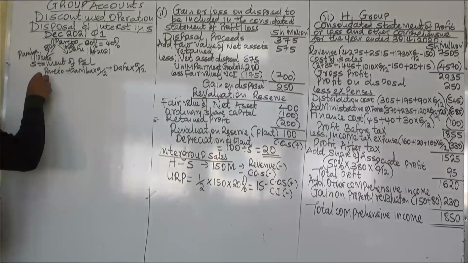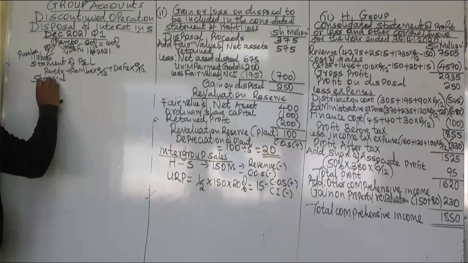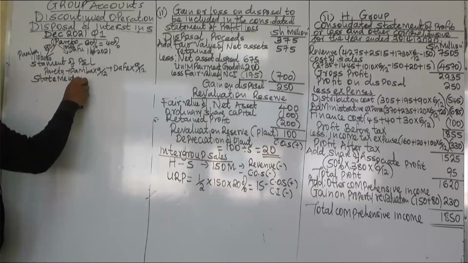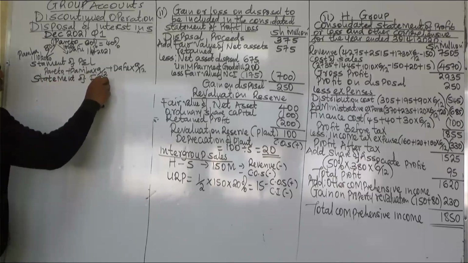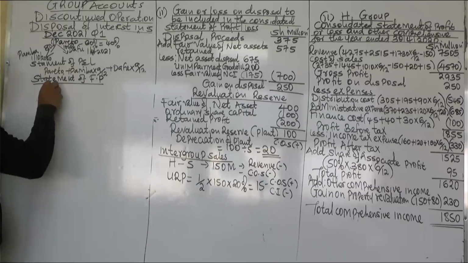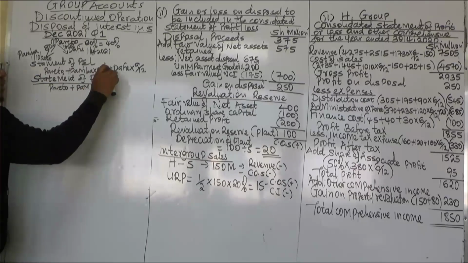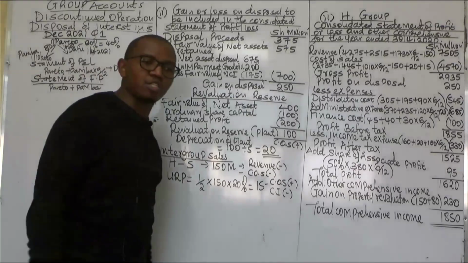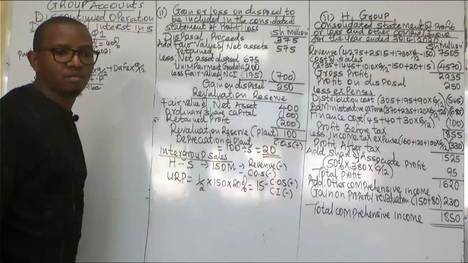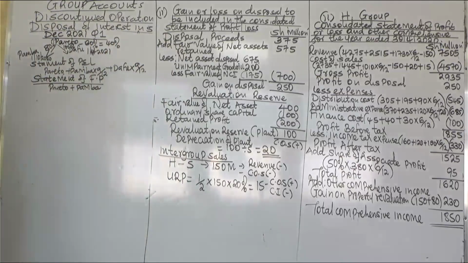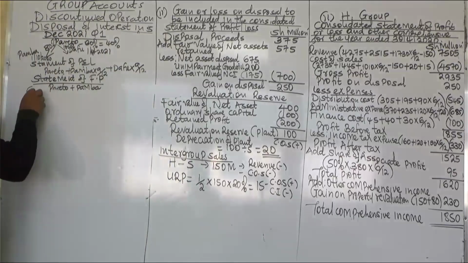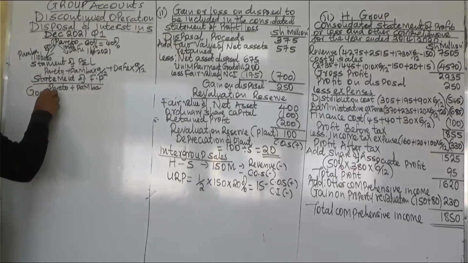Now what about the statement of financial position? Now the one that we are required to prepare, the statement of financial position. Here we'll only consolidate Pareto and who? Pamba. Okay. As at the year end, this Darfur was not existing as a subsidiary. So we continue. We begin with number 1, the goodwill on what?